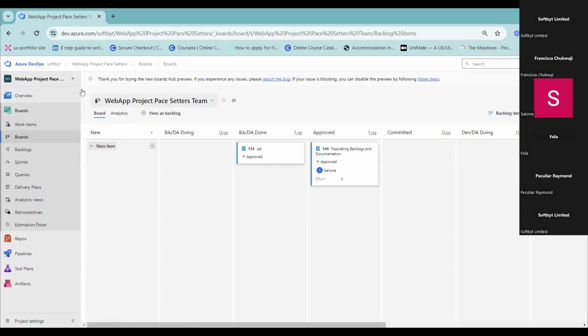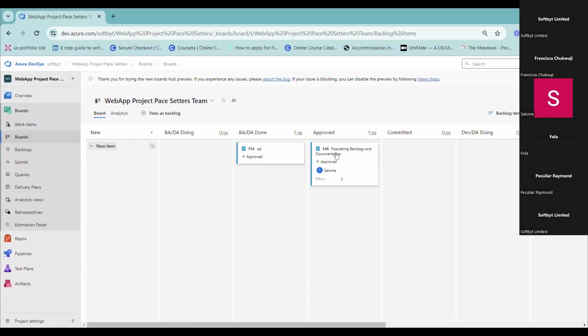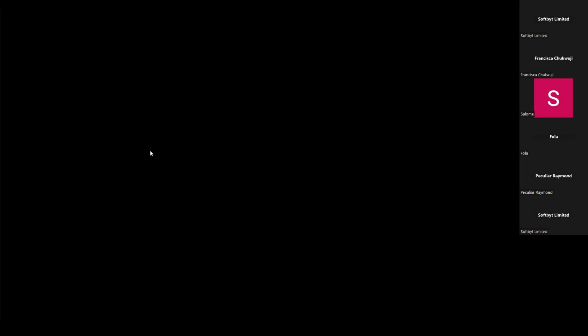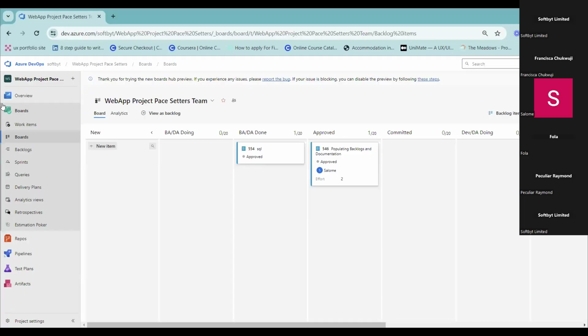Okay, that's fine. But it's quite an easy class, explaining what Azure DevOps is, being a project management tool, and how to actually use it. I started on the overview of the project interface, what it looks like. Then I explained the side navigation panel, what all these things stand for and how to use them.